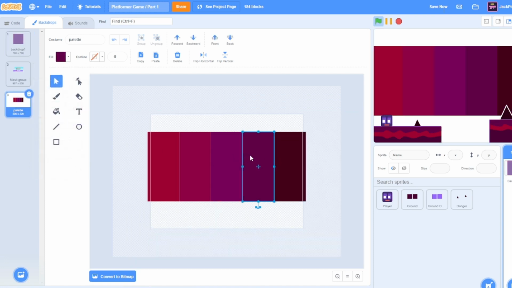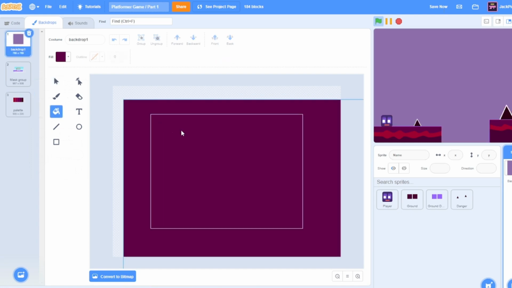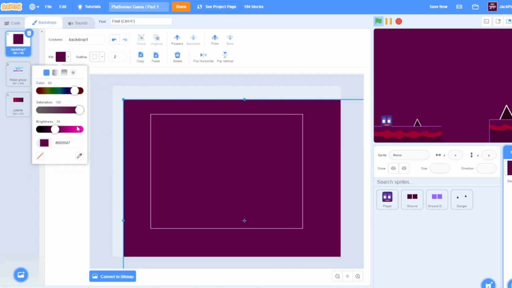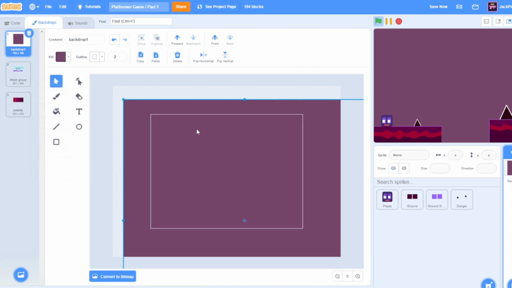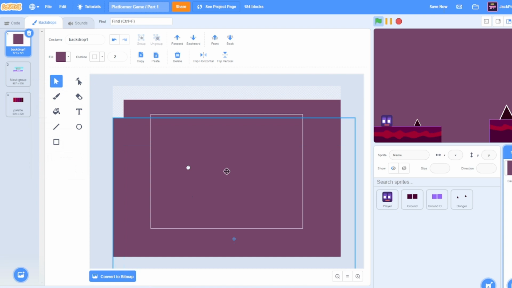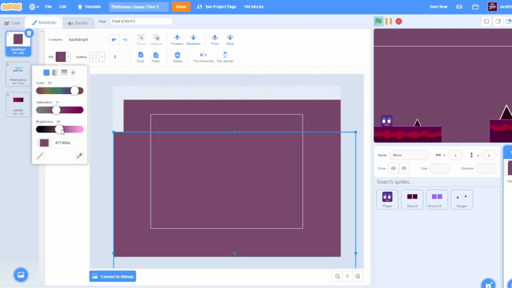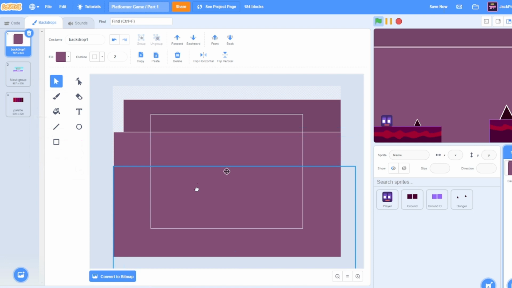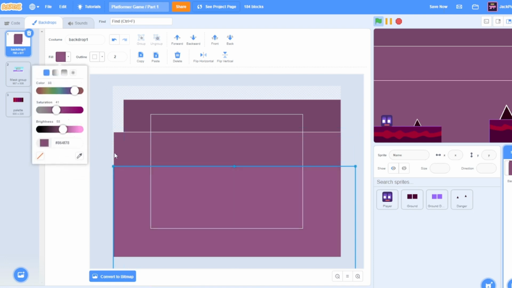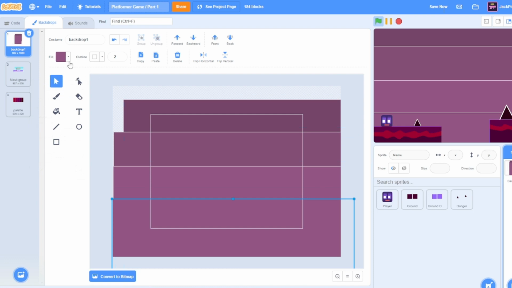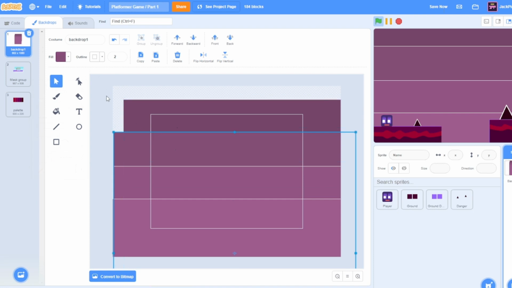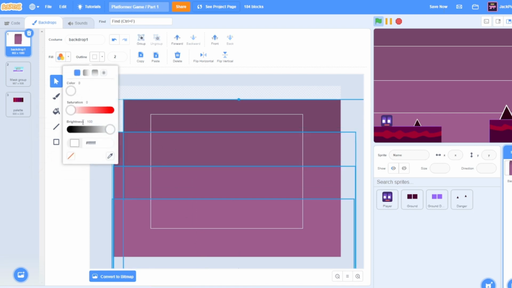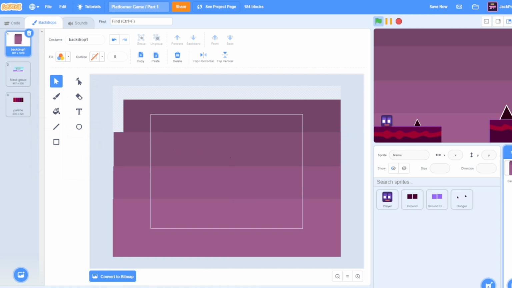So we'll get this one. We'll put it here. Then we'll make this a bit lighter. I have to make it look nice. And then you can also move it down, kind of like a sunset, and just change it as it goes lighter. This is a really nice effect that if you can get perfectly, it looks really good. And then if you want, you can always change this to none of that, so it looks good.